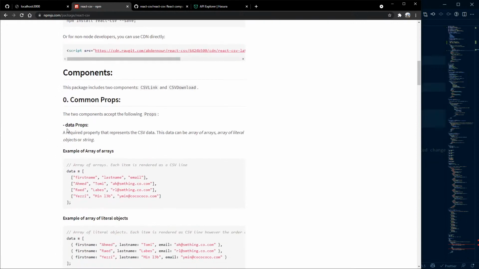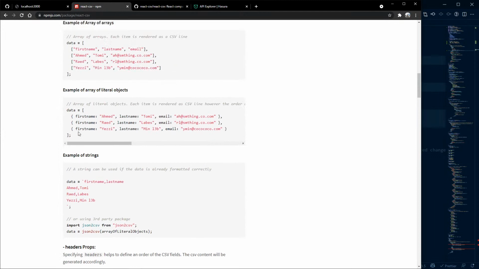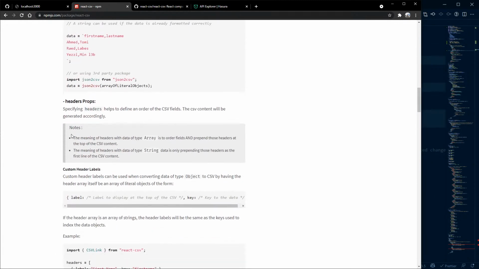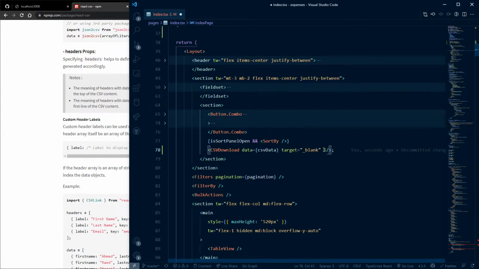Data prop, sample applicable strings, header, label. Let's add a label.